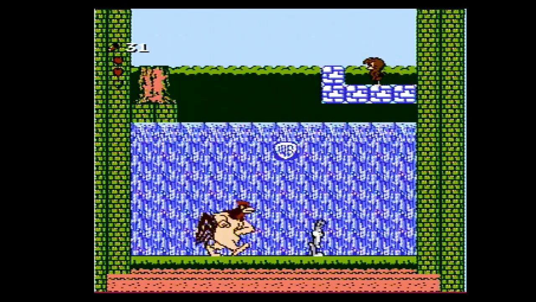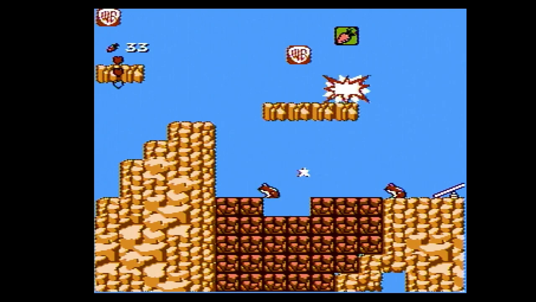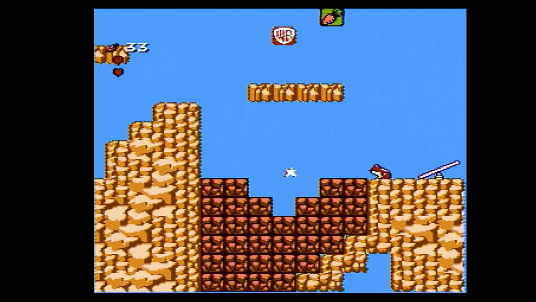Yeah, this was annoying. Also, I really hate that when you take damage, you'll be temporarily unable to attack. While those stars are spinning around your head, you cannot attack. You can still move, just not attack.